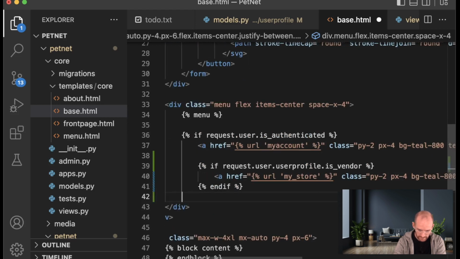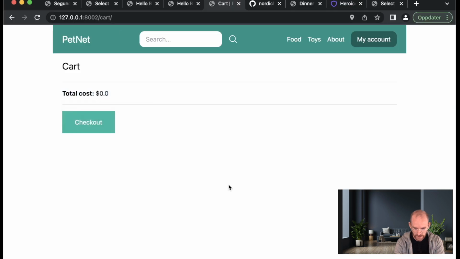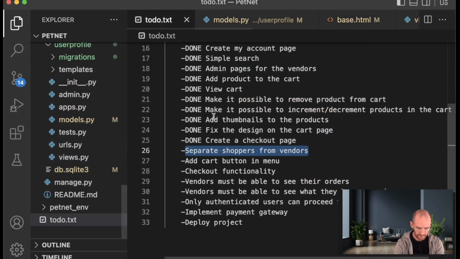Okay, sorry, and close the end if like that. So save, refresh, and then the my store is gone because I am not a vendor. So now we can actually separate these two from each other. So that means that I can set this task as well to done.